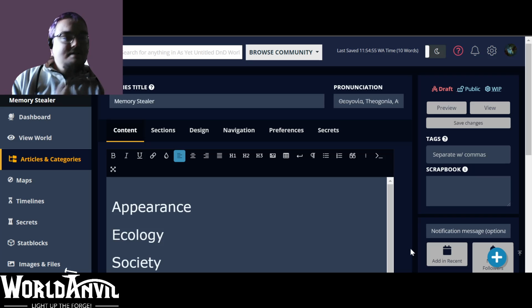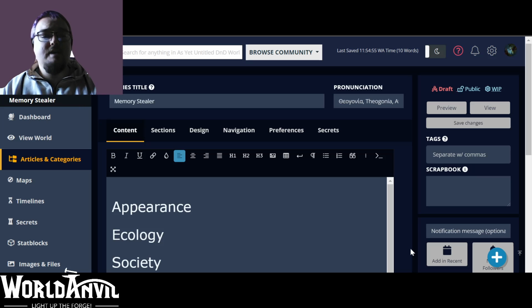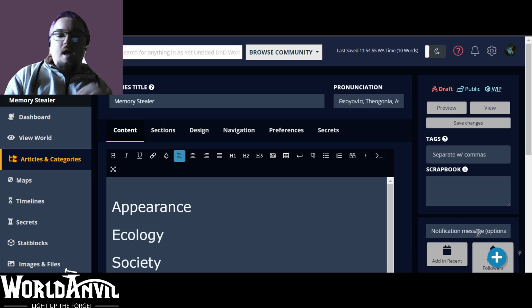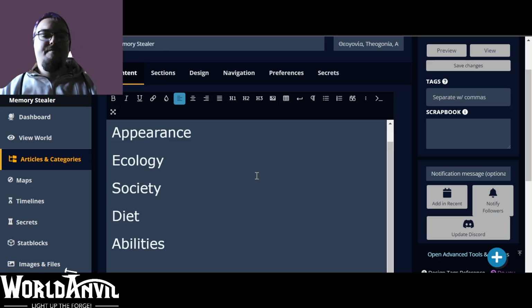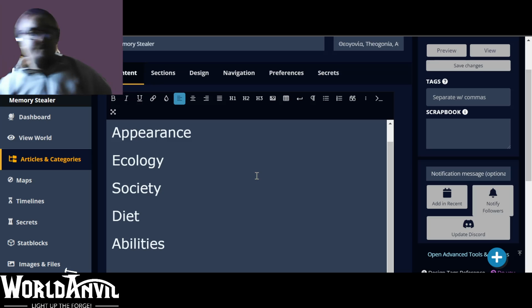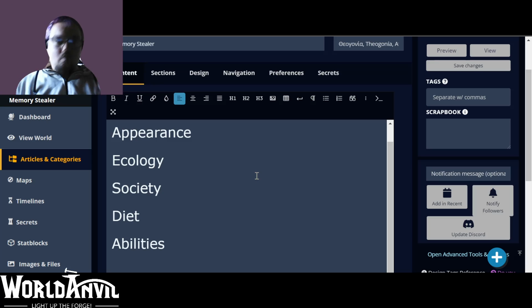So it's going to be interesting to see what happens there. So all I need at this point is just the basics of the creature. So I came up with these 5 different points that I'd like to get covered off, and I'd like to understand what I want from this creature.